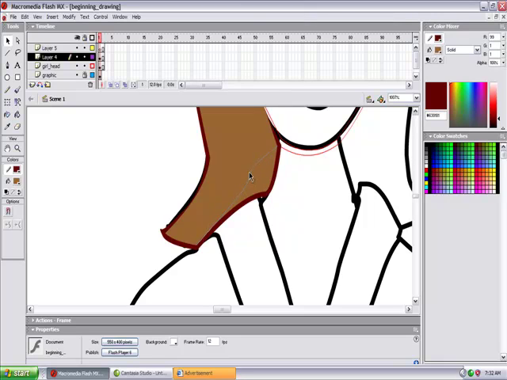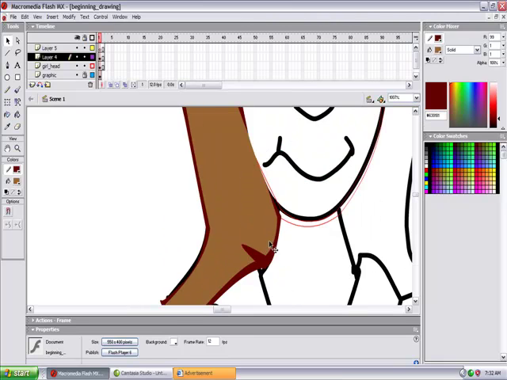I'm going to pull this up right here, come back in, hold my control key down, get a pick point, and pull that back. So what I'm really trying to do is create a little shadow underneath a little bit. Because remember, this is underneath her hair, underneath her neck. We can get an idea of where everything is. That's going to be the back of her neck, remember, underneath her neck.